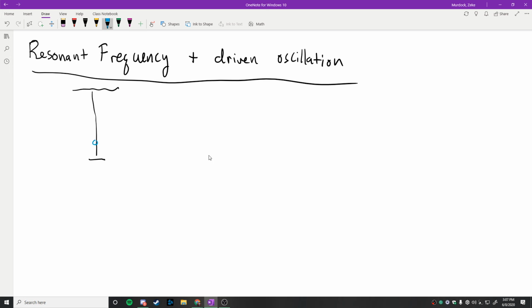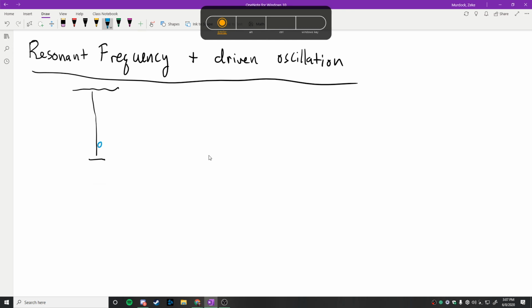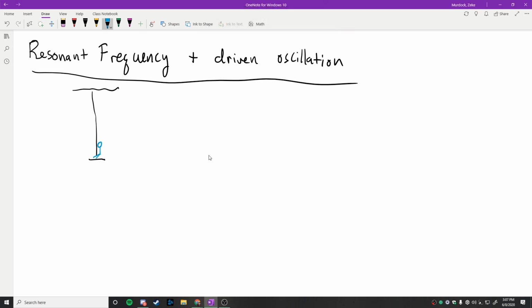I guess they would be kind of sitting and holding, I don't know how to draw this. Like this. So they've got their legs on the swing, and then they've got their arms holding right here, right? And they're swinging back and forth.